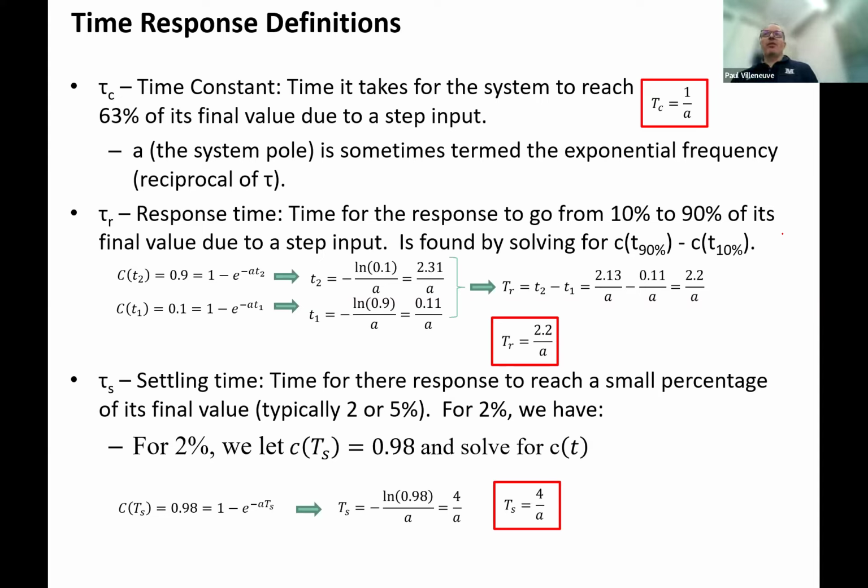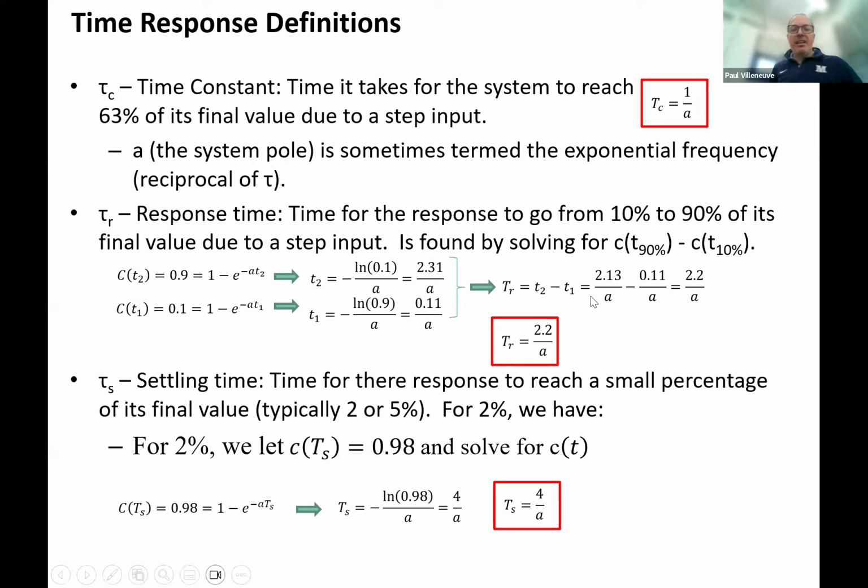The response time. So this is a characteristic. This is a definition. This is an IEEE definition. How do you know if something is about 90% of the way there or close to being done? We know it never gets to 100% because it's an exponential. So we can't say, hey, it takes 10 minutes to get from 0 to 100% because it never gets to 100%. So we pick 90% of our final value because that's getting close to it. So we, you know what, we're at 90% of the way there. That last 10%, we're not going to worry about it.